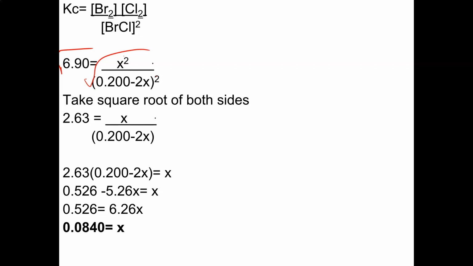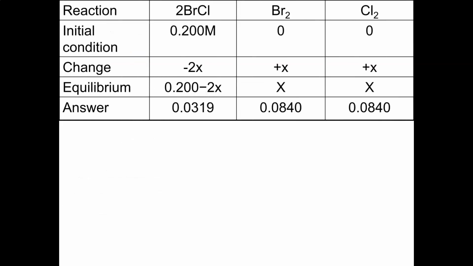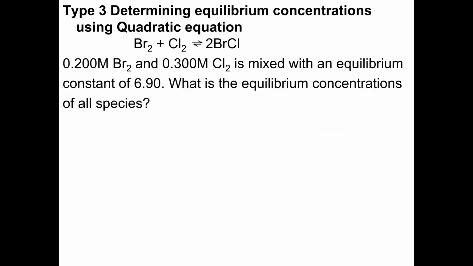Now it becomes an algebraic equation. So we're going to solve for x, so x is equal to 0.0840. This is where it happens for most students. They'll stop here and say, there's my answer. That's not what they asked for. They asked for equilibrium concentration. So what you will need to do is go back and plug in the numbers. Everything, plug this in, get a value. If this line is empty on a test at the end, you screwed up. Simple.